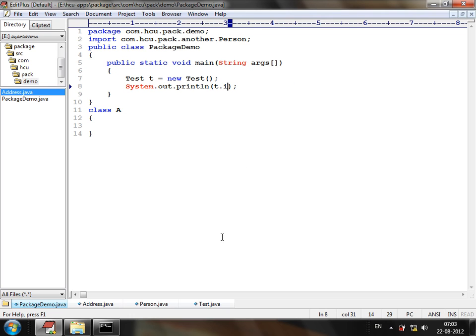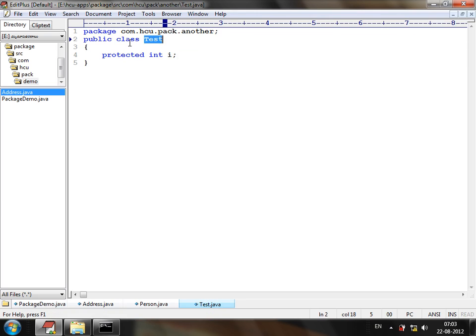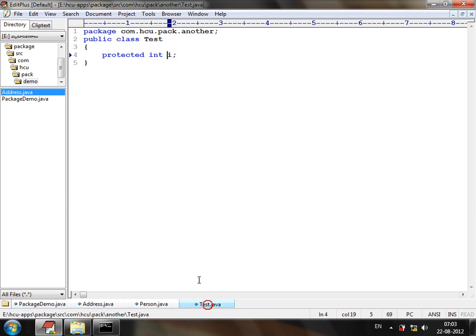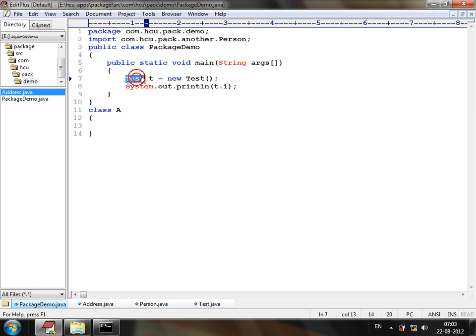I am trying to access the class test, and in that I have a protected attribute i. So I am trying to print the value of the protected attribute. Understood, right? I have a test class. Where is the test class? com.hcu.pack.another. Now I'm trying to make use of the test inside this class.